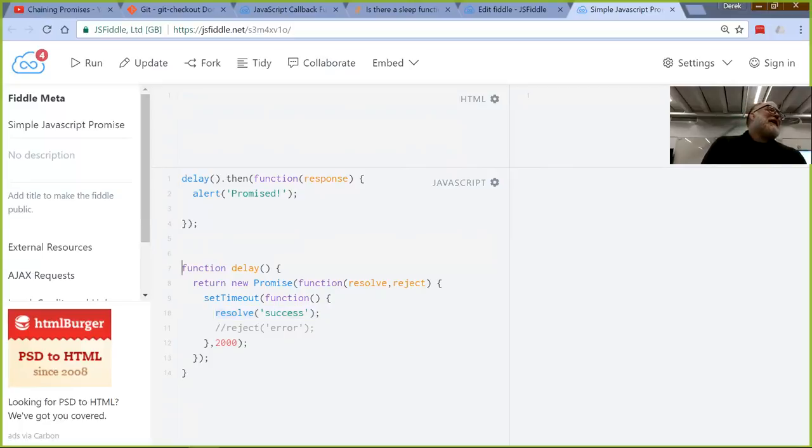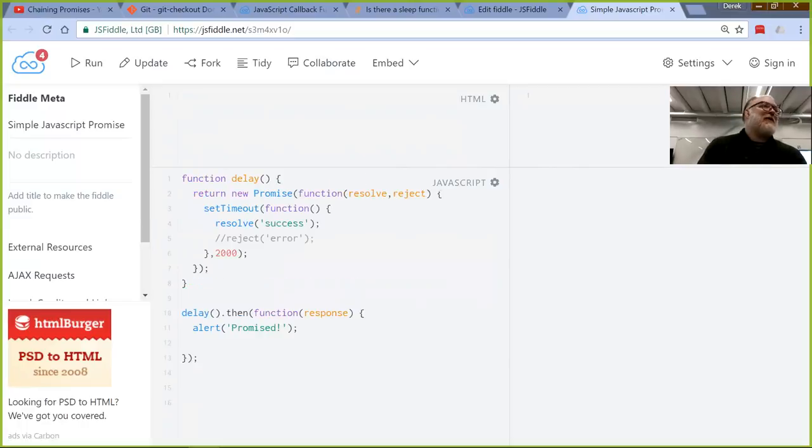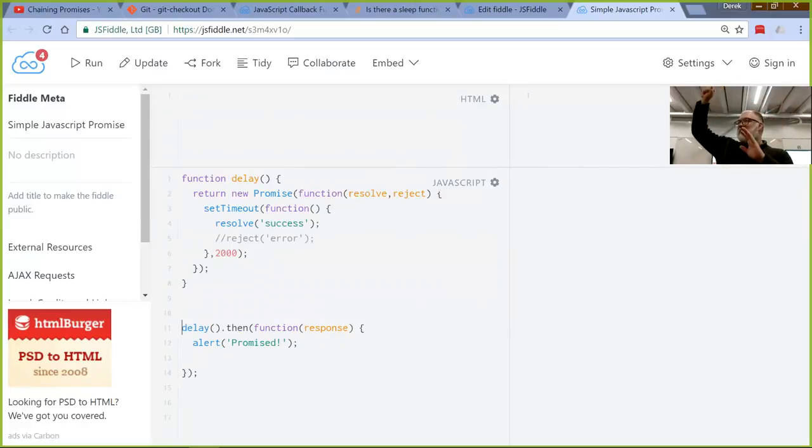Let's start by looking at the delay function. To be absolutely correct, this delay function should probably have been defined before we called it. I much prefer to see JavaScript where the function being called is defined before the call to that function. In fact, it doesn't matter in JavaScript because they hoist all the function definitions to the top. But just conceptually, it makes more sense to me to read the definition before the call to the definition. So I put this up here, we're defining a new function. This new function is called delay. What happens with this new function is that we're returning a new promise.